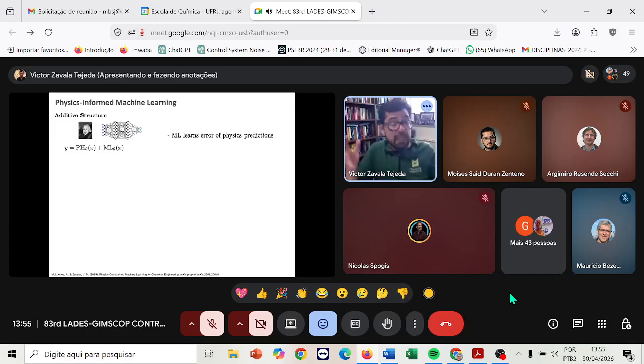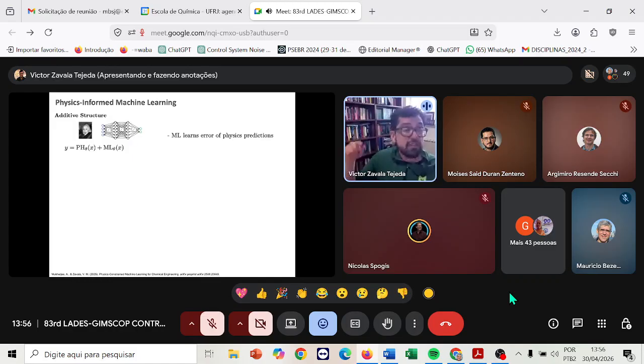All right, so now how do we embed this information into the architectures that we have? The simplest approach is this: you put a physical model that captures the physics of your system, think of your thermodynamics or your kinetics, and then you add a machine learning model that can be a neural network or a Gaussian process, as you wish. If you train this model, you are trying to find the best physical representation and also the best capturing of the error of the physical predictions. To some extent, the machine learning model is learning what the physics cannot learn.